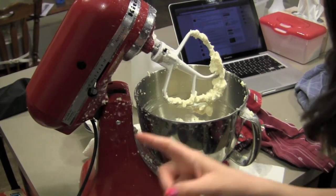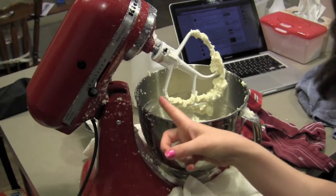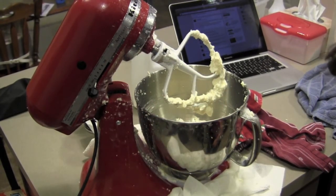Look at my mixer. You can see this angle. It is all in here. Oh my goodness. I'm so glad I used a towel. This is crazy.